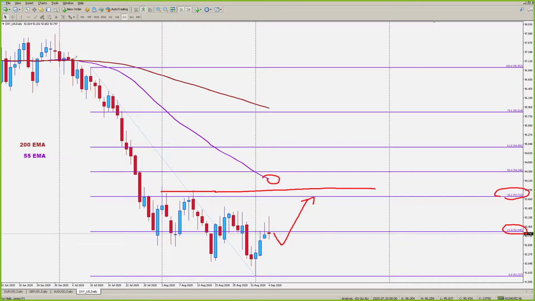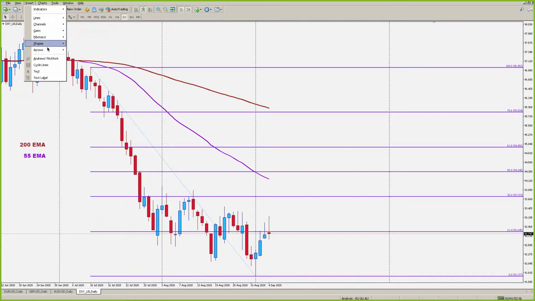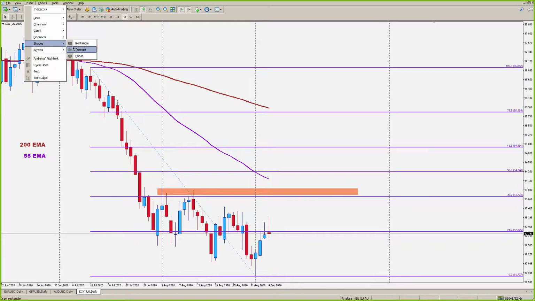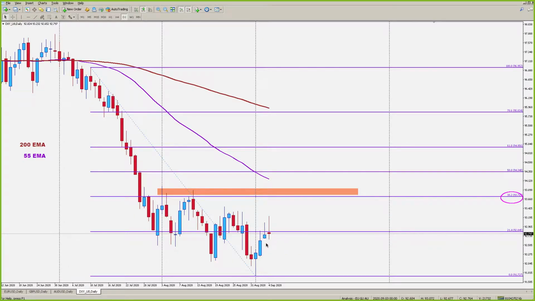So we could identify this as a retracement area here. Let's potentially identify this zone as a key resistance zone here. So it's trying to climb back up to the 93.70 area. Currently it's at 92.80. So we'll see whether it's able to recover.